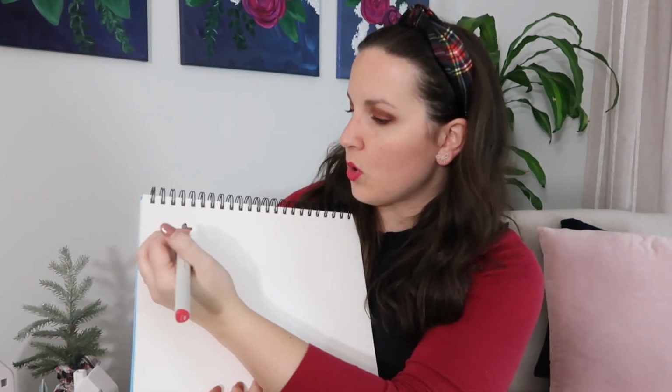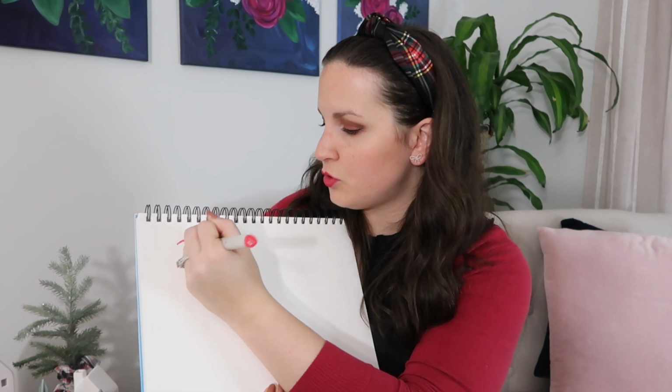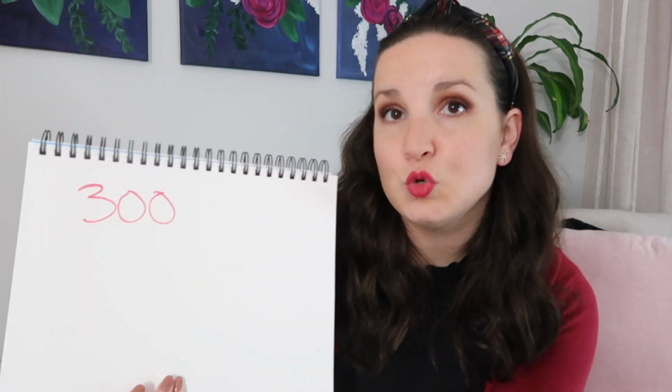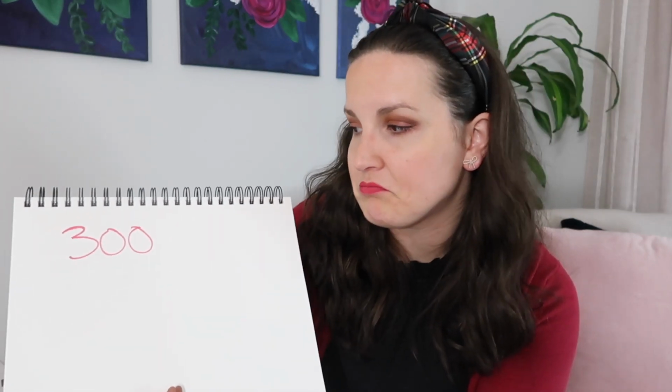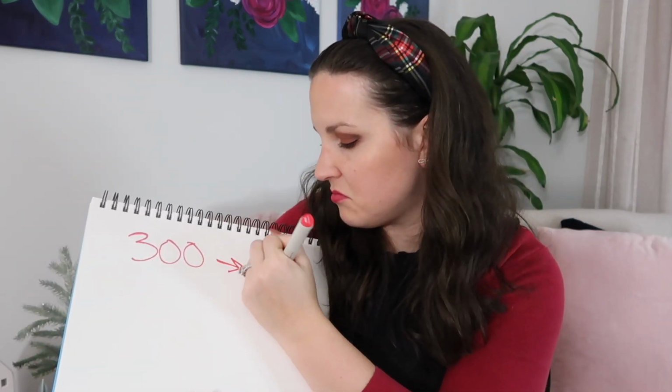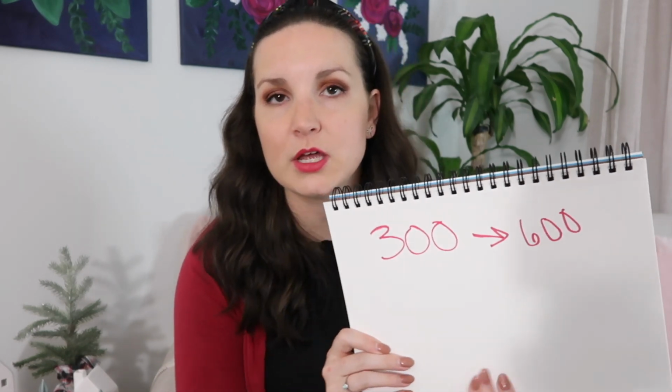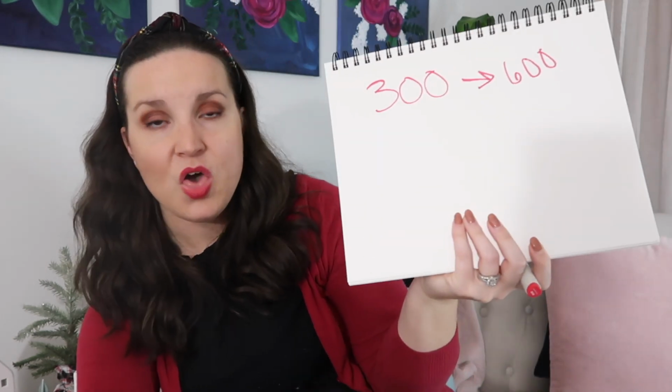So if you're currently making $300, I brought a pen and a notebook, and you would like to make $600 a month, then that is your starting point and your goal. Figure out both how much that is for a year and how much that is per month, because some people think it's helpful to do one and some people think it's helpful to do the other.